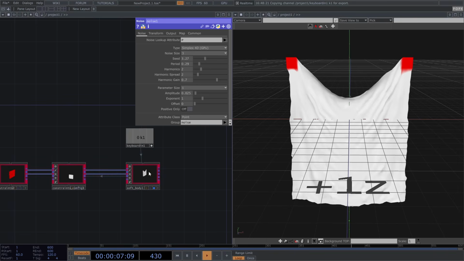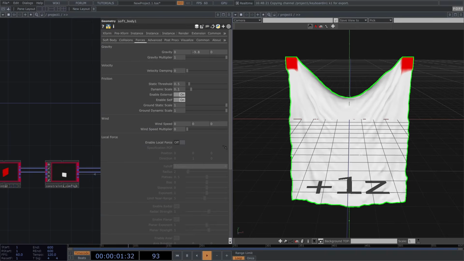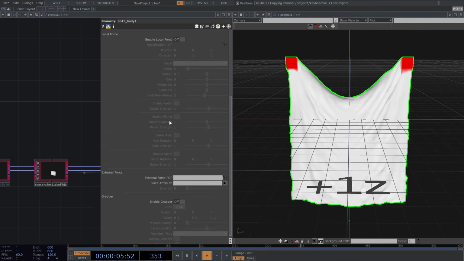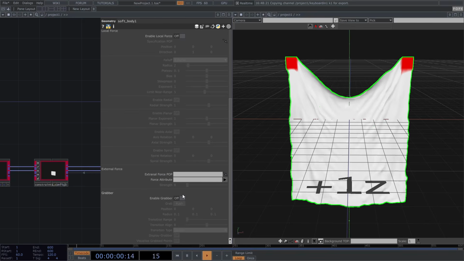Now, in this part, what I want to do is interact with this cloth. To do that, I can use one of the forces over here, which is the last one, the grabber, which allows you to define a region where you can grab your soft body.